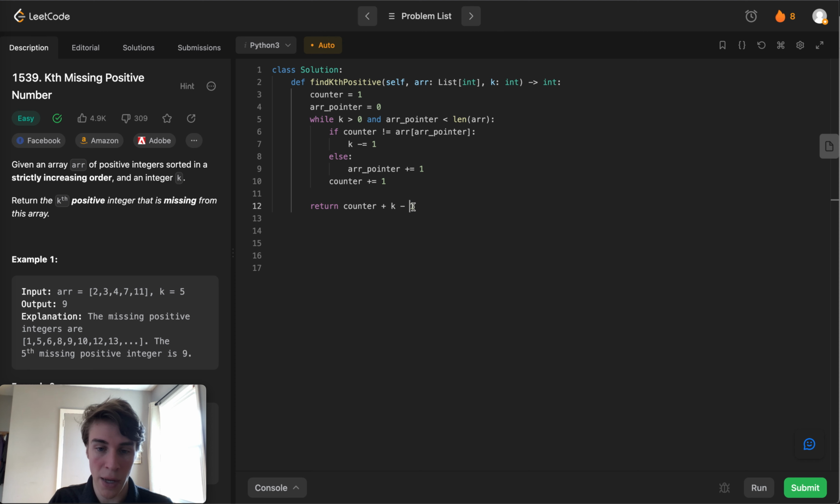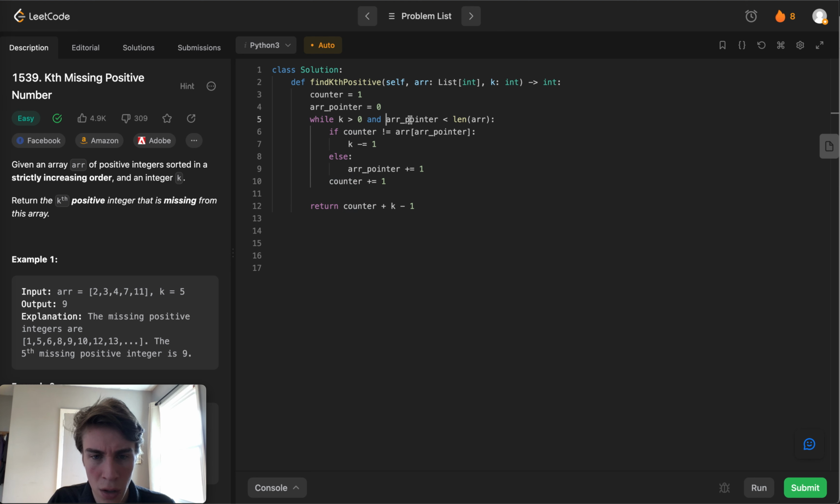And the -1, I'm pretty sure that's just because of the while loop. We might be exiting one before k has been decremented, so that's why.